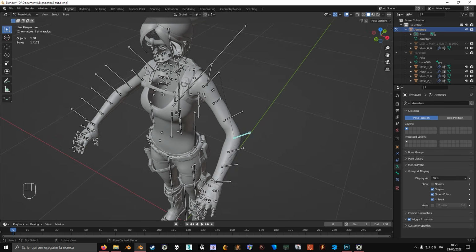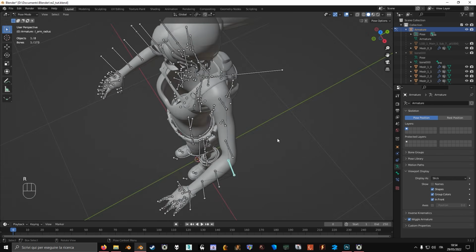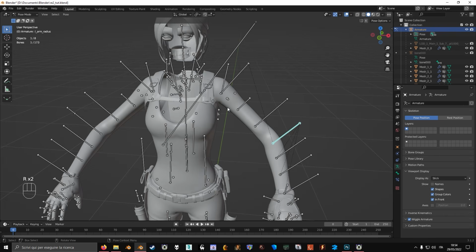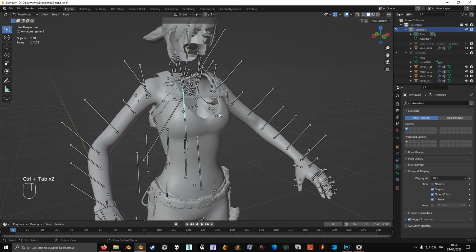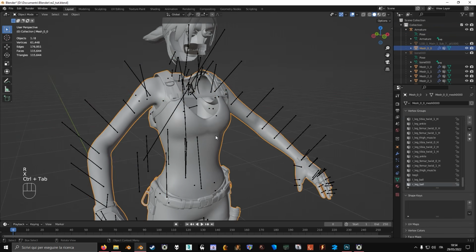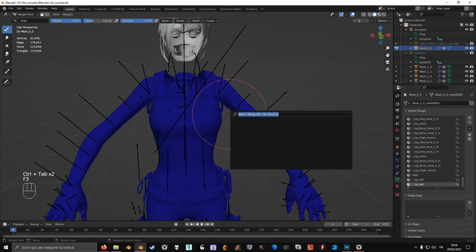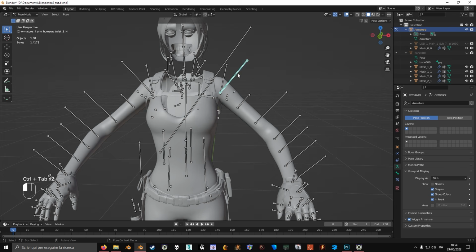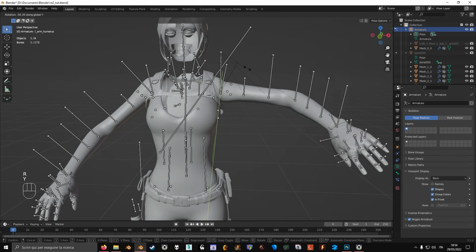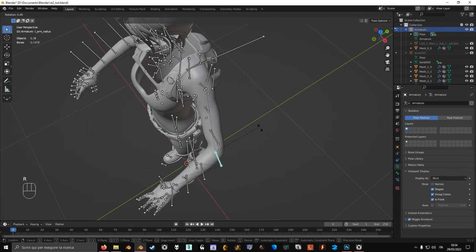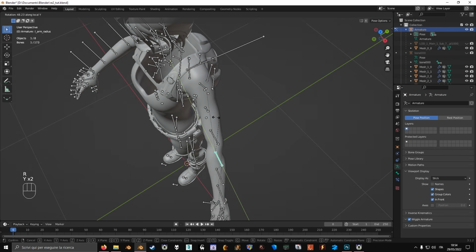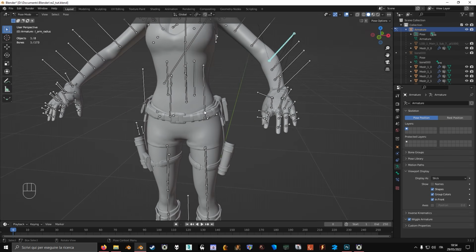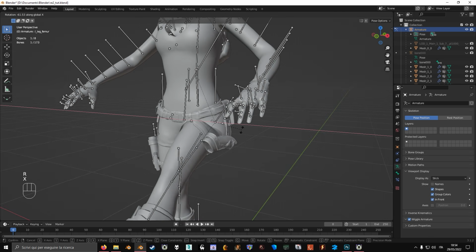You can see that there are parts of the model which have a little bit of janky skinning. Every time I do the transfer weights, I also do smooth, factor 1, subset all groups, and then 3 iterations. And now the skinning should be way better. It should be a little bit smoother.